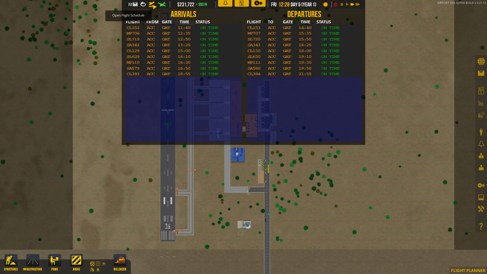Who's due here? That's the 12:35 just come in, 3 minutes ahead of schedule. Next one comes in at 12:50, and then there you go. There's the 12:50 in, landed at 12:46. We are a very punctual airport. Going to keep all the planes on time. That's a thing that we're going to pride ourselves on.